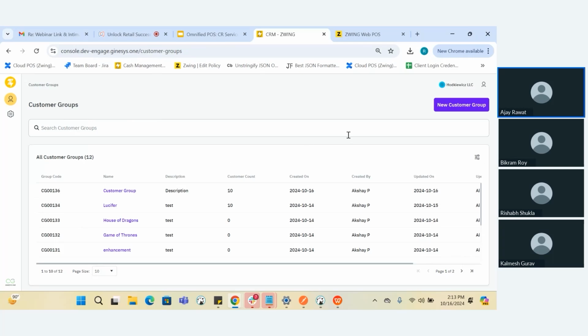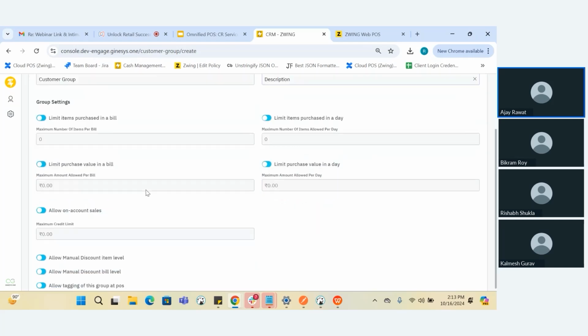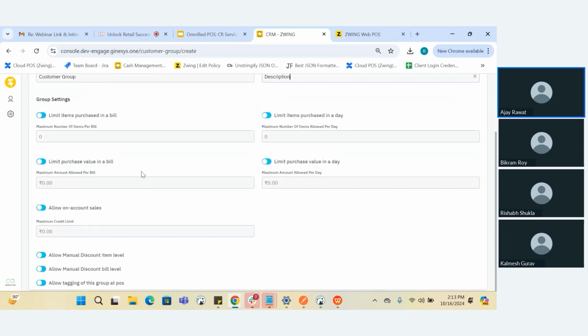The process of creating a new group is to click on new customer group, add the name of the customer group, and add the description. And these are the group settings that we were already managing in the Zwing console customer group section.